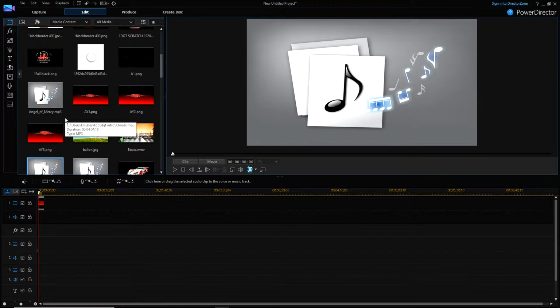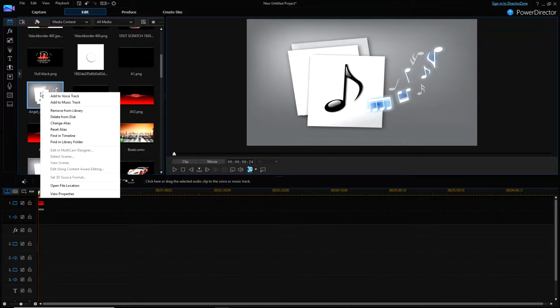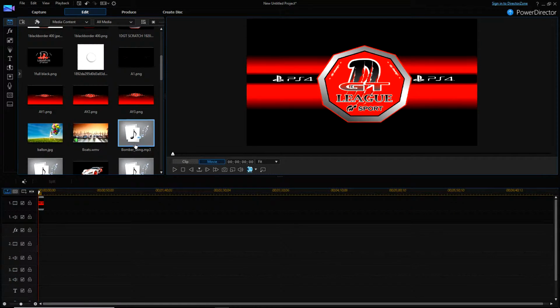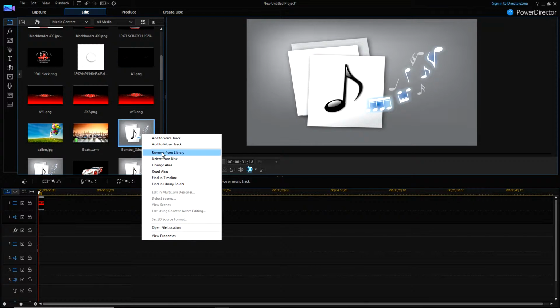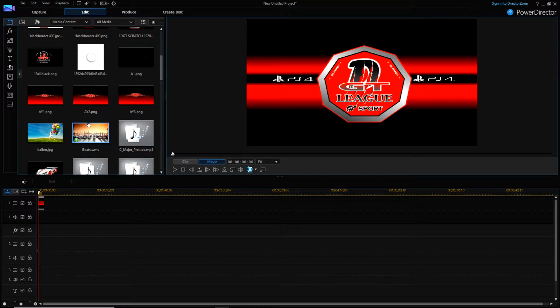Now one of the reasons why I say put your music into one folder is because if you're not sure exactly which song you might want to use, it's very handy to go, well, you know what, I'll import all of my music folder, and then on the storyboard here you can simply click on one and press play. Right, that's not the one I want, remove it from the library. Let's click on the next one. Yep, definitely don't want that one, removed from library. And you can whittle down your music options then. That's what I tend to do.